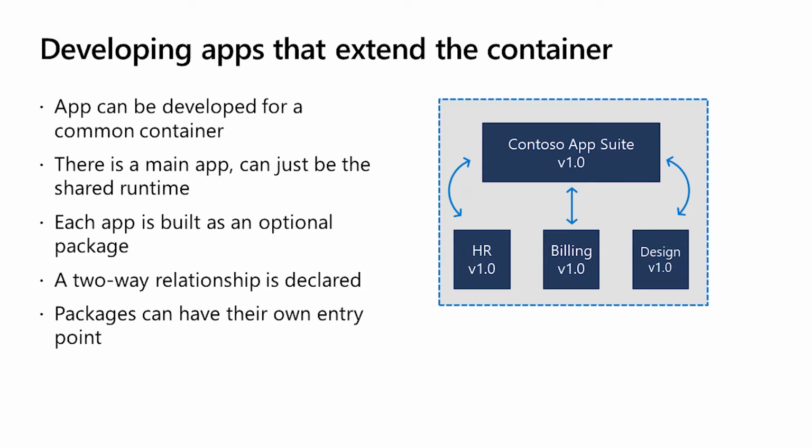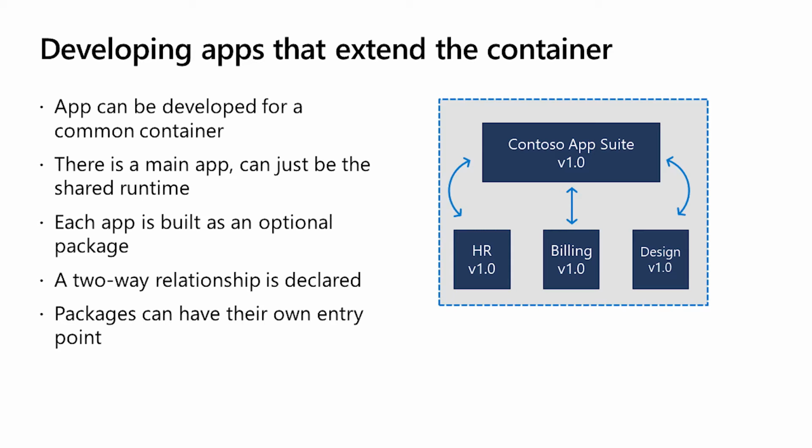Okay, so one of the other topics that comes up quite a bit is extensibility for apps. And we have a few different models for extensibility, really giving you a few options so that whatever suits your need for you. So let's first talk about when you still have an app under active development. If your app's under active development, we have a model called the optional package model. And this allows the app to be developed for one single shared container. There's a main app, which can just be a runtime. Like this main app can just literally be a framework with no shortcut, no entry point at all.